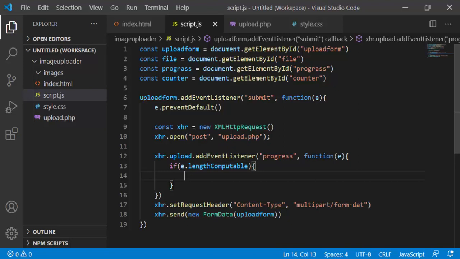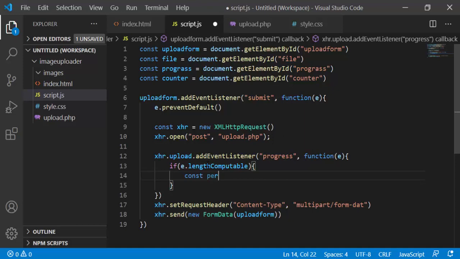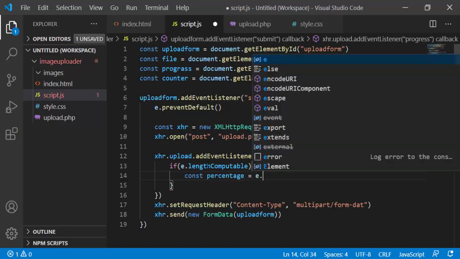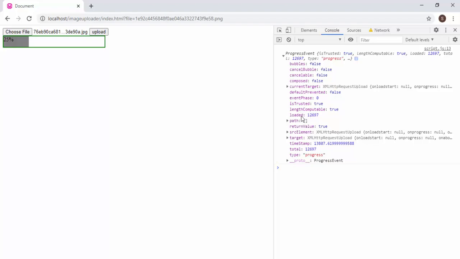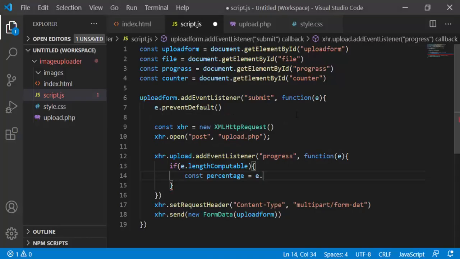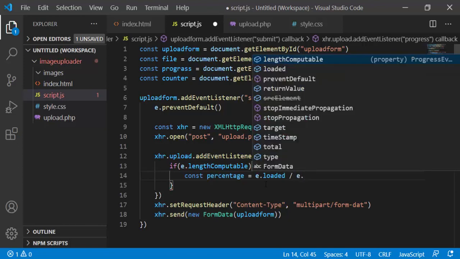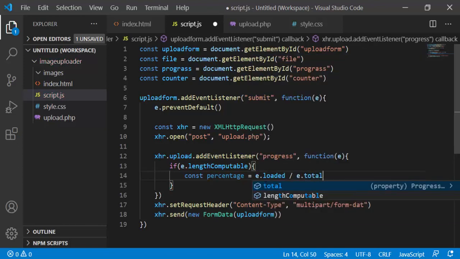After that, I'm going to declare a variable, call it percentage, and assign it to event.loaded, because this is an event property, and actually we wanted to divide it by the total. So I'm going to say event.total, and this is going to return a number.